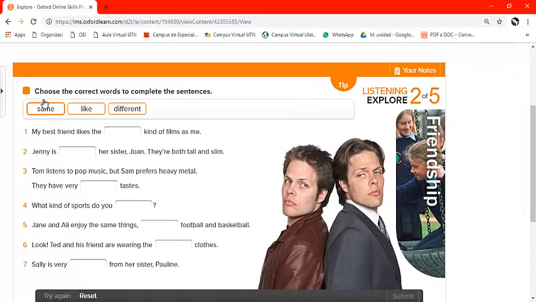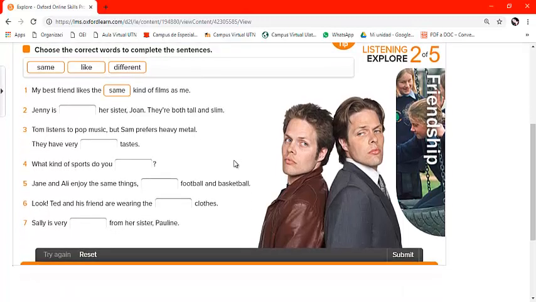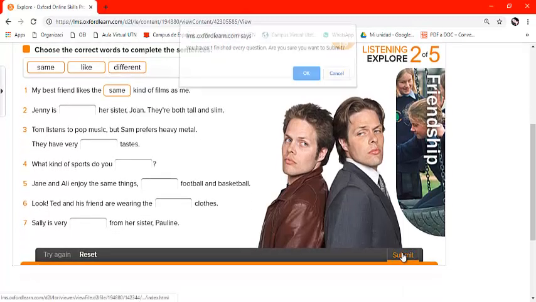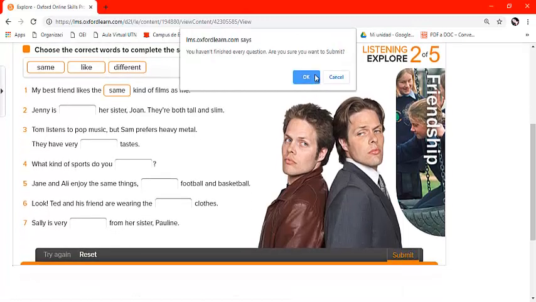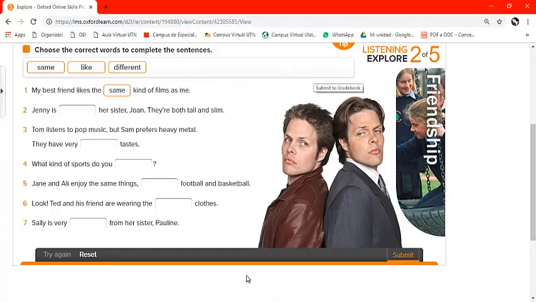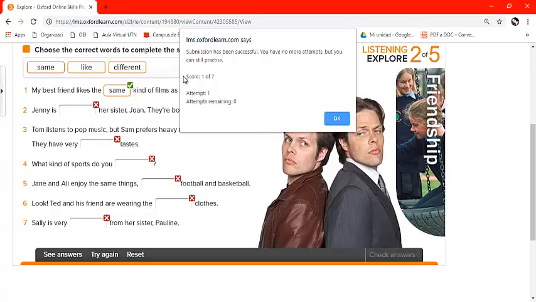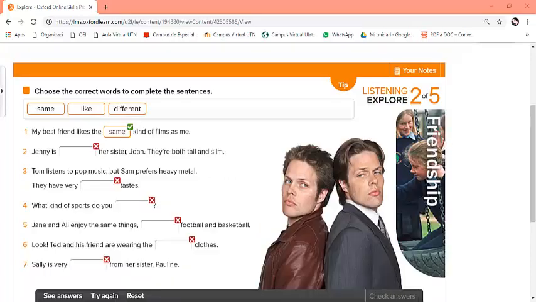If you pay attention, there are instructions and you complete it. Once you complete the activity, you can click submit. And well, right now it's telling me that I haven't finished, but I say okay. And then the system is going to check. If you don't fully understand why your answers are wrong or you're having problems with the platform or you need anything, remember that your teacher is always there to help you.